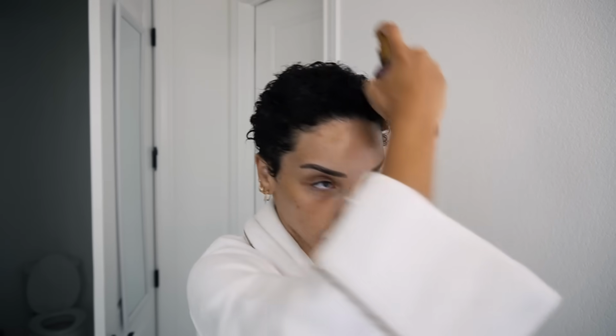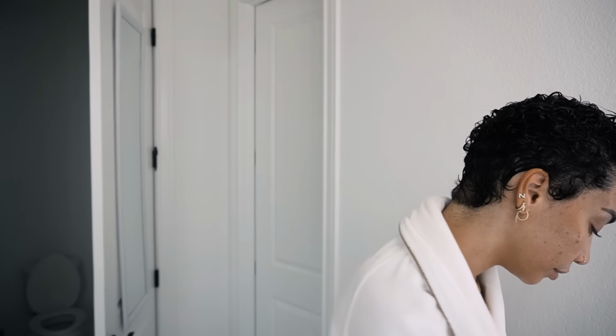So like I said, I'm starting with the leave-in mist. I just did a quick co-wash on my hair when I was in the shower this morning, because I do need to start with damp hair for this hairstyle. And then I just like to make sure that it's moisturized with some sort of leave-in conditioner, so this is perfect. And then the star of the show, the main ingredient for my finger wave style, is the foam.